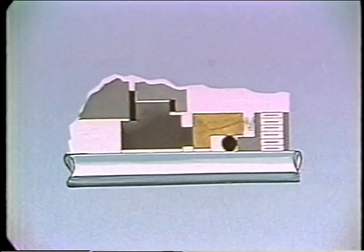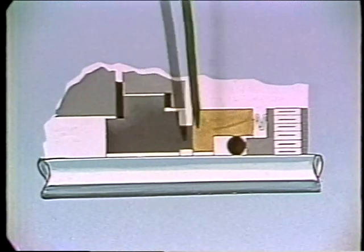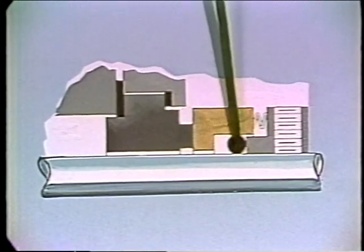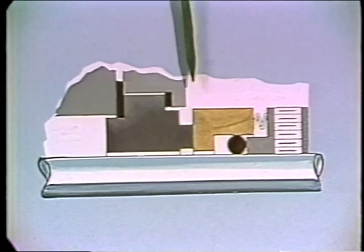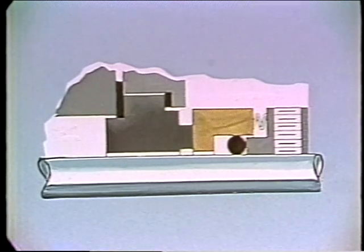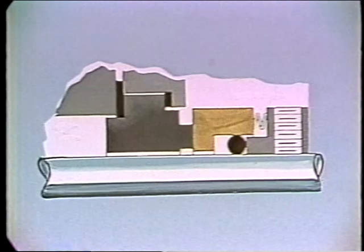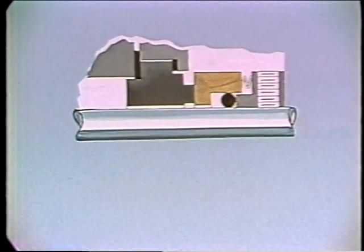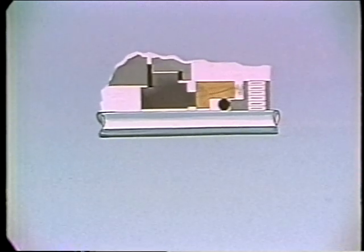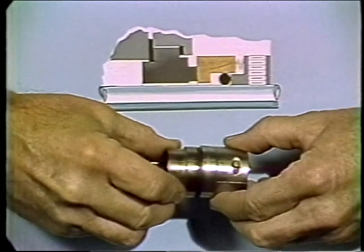Now for a look at the other primary method of sealing a pump shaft — the mechanical seal. In many applications, the mechanical seal has proven to be a more satisfactory method than the stuffing box. It is made in two sections: one slips onto the shaft and is sealed there, and the other is sealed into the housing. As the shaft turns, these two polished surfaces are held in contact by a spring. When sealing a pump handling water at relatively low temperatures and pressures, frequently one face is ceramic while the other is carbon, though many other materials are used for special applications. The selection should usually be referred to the manufacturer for recommendations. The faces on the sealing surfaces are lubricated by a very small leakage — which may be only a drop every few minutes.